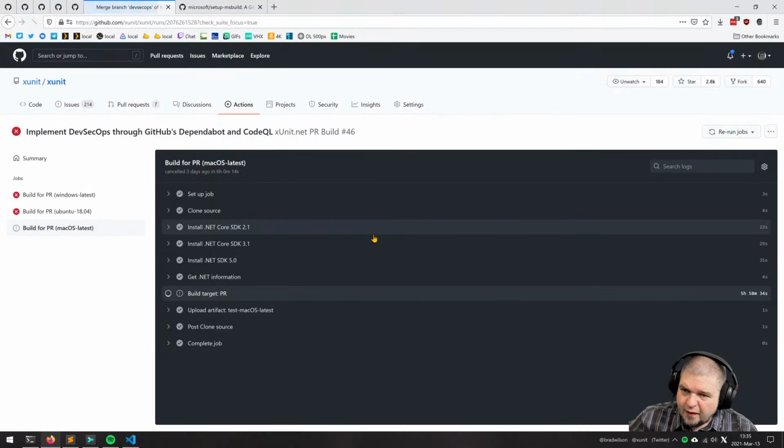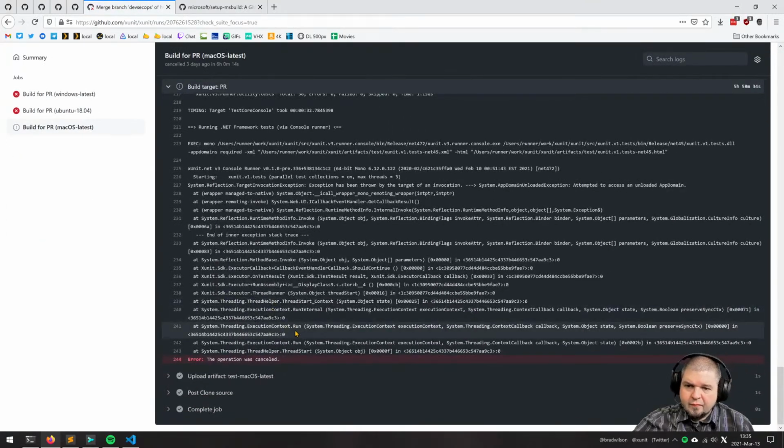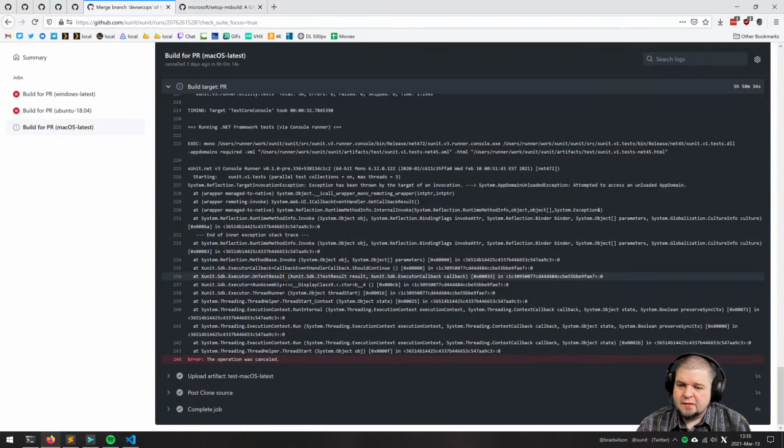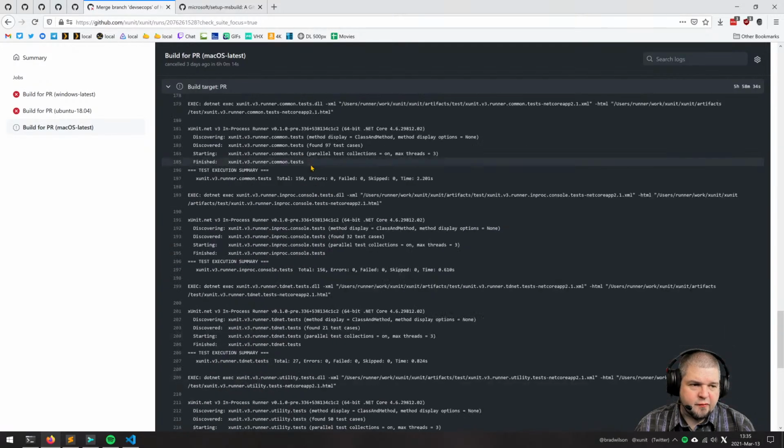And so what happened with macOS? Same problem. Attempted to access an unloaded app domain. Nope, not the same problem at all. So running V1 and V2 tests on the Mac is broken. All right, so what's the easiest way for us to test this?